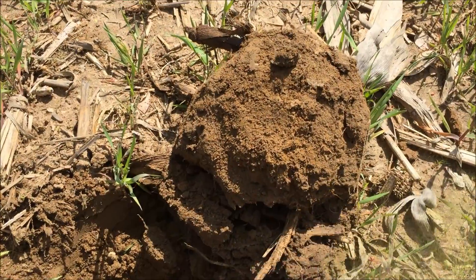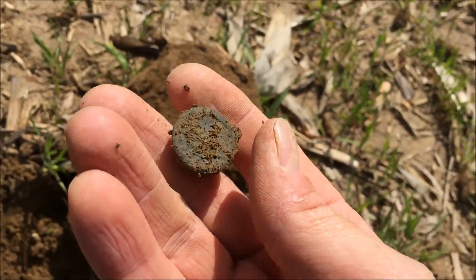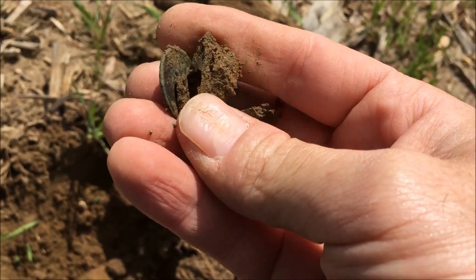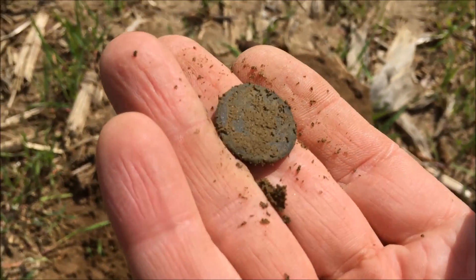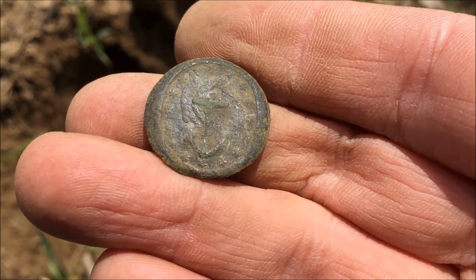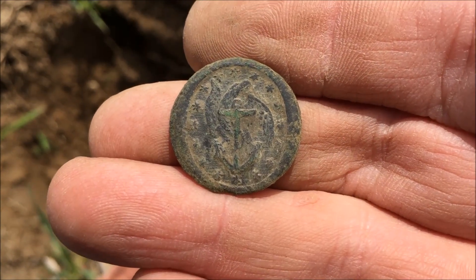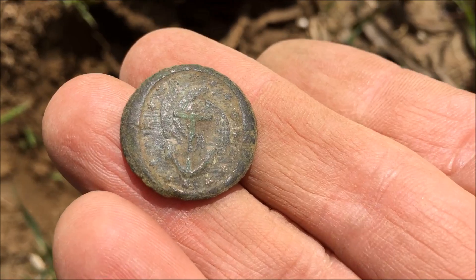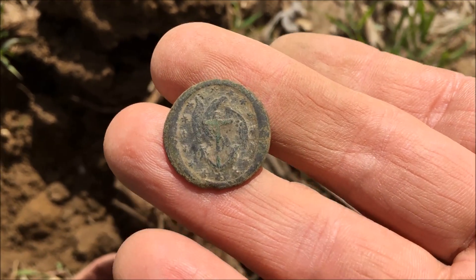I might have a button — I just sawed around this and put the clump down real quick. Now I think it's a coin. Let me brush it off — this could be a military button. There it is, starting to clean up. I think it's an old Navy button — not Old Navy where you'd buy your jeans, but like an old US Navy. I see an anchor in the middle and an eagle on top. The shank is missing, that's why I thought it was a coin — it looked flat. That could be 1812 era. I'm going to clean it up better later and leave it in some moist dirt for now.